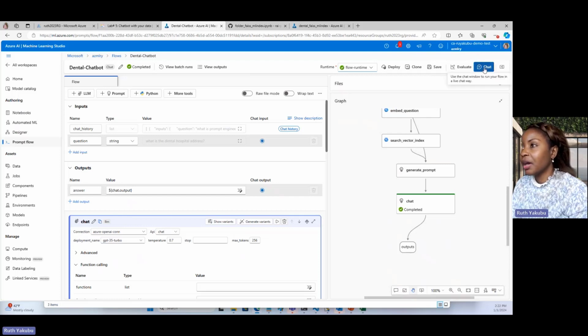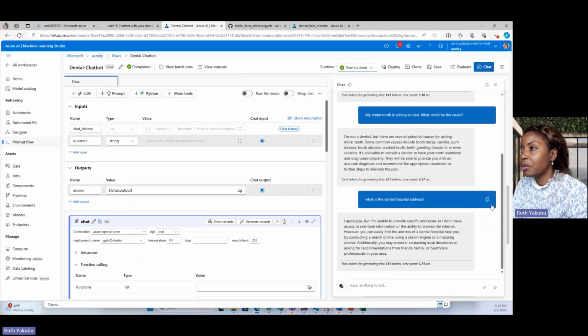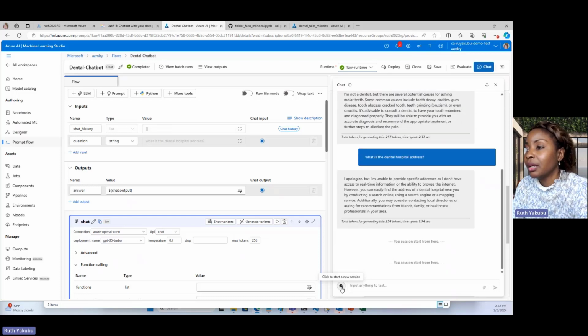And to test this, we're going to click on the chat node. One thing about when you're dealing with these chats, be sure to clear the history and the context, because whatever conversation you're having before, the chat remembers, and it'll give you the next answer that is probably related to the conversation that you were having. So to do that, just click on this dialog icon to clear the session.